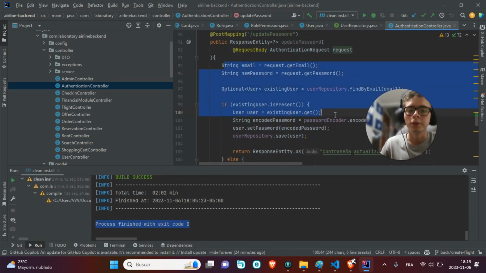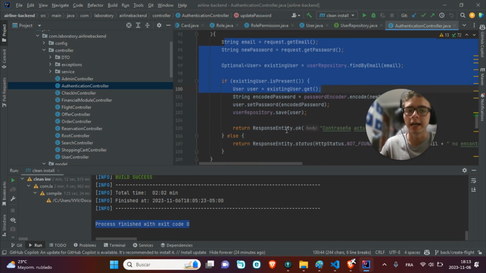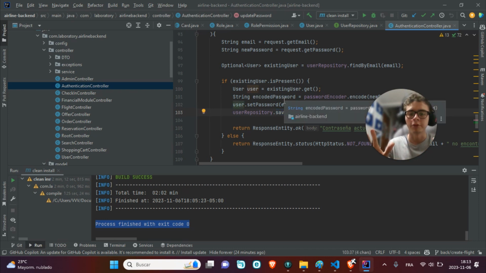You update all the new attributes of this admin, and here you say, okay, user repository dot save user. That's all. Automatically it knows that if it is an existing user, it's going to update the new fields, or if it is a new user, it's going to insert it in the database. Okay, that's the magic I want to present to you.